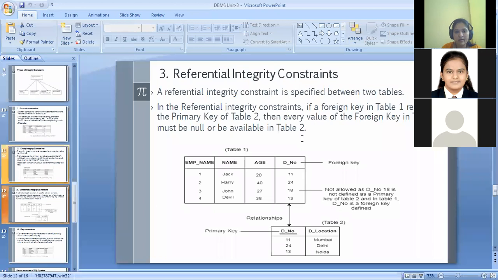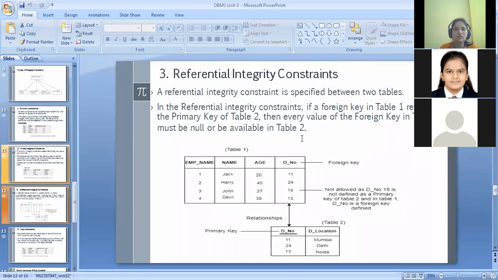But the next record, 18: is it available in table 2? No. So it's not allowed, because it's not available in table 2. Department number 18 is not defined as a primary key of table 2, and table 1's department number is a defined foreign key. So that's fine: it may be null or it should be defined in table 2.